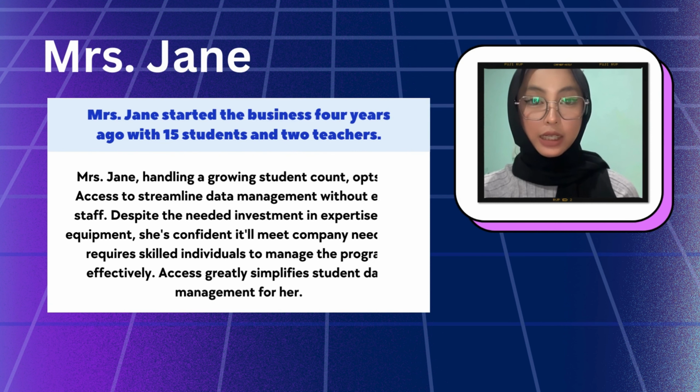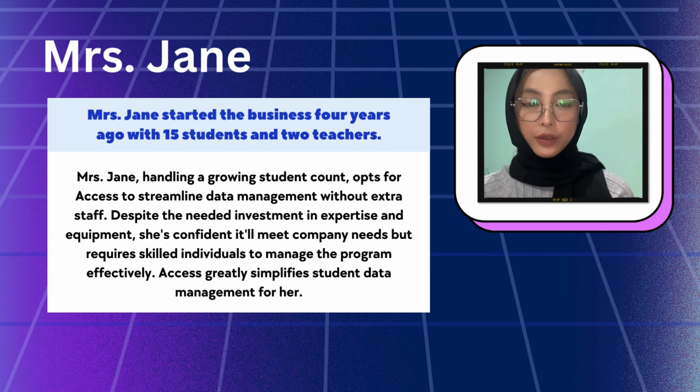So, Mrs. Jane is a successful woman entrepreneur that founded a very innovative private tuition center. She started the business 4 years ago with 15 students and 2 teachers. Initially, she recorded all the transactions and information of students and teachers in a physical book. So she learned some computer skills provided by Microsoft Office, such as MS Word and MS Excel.